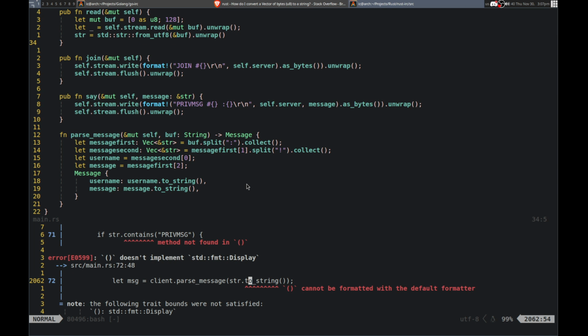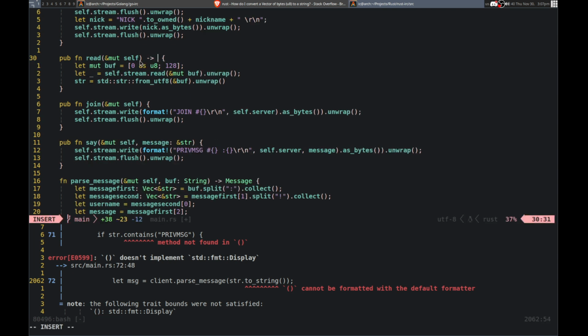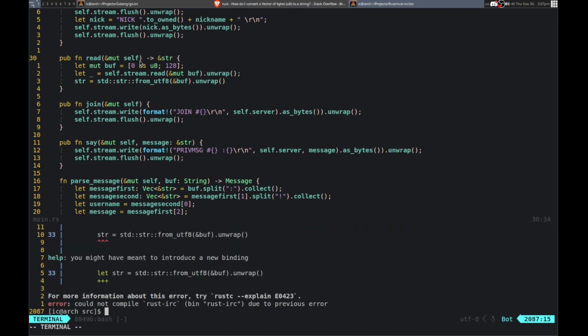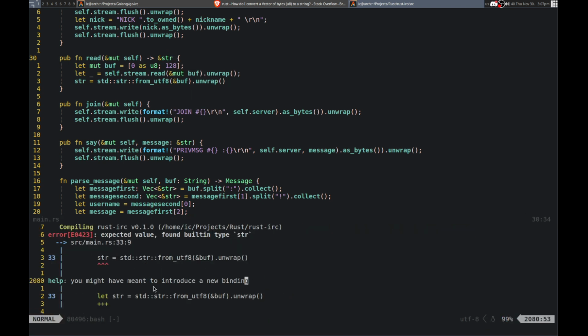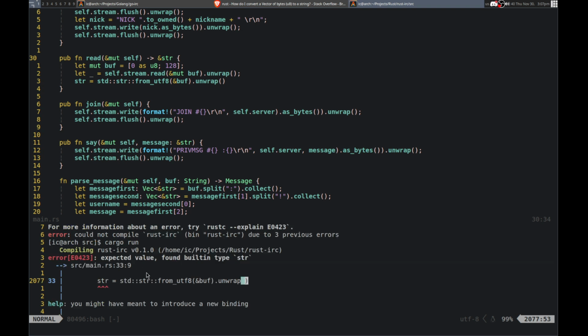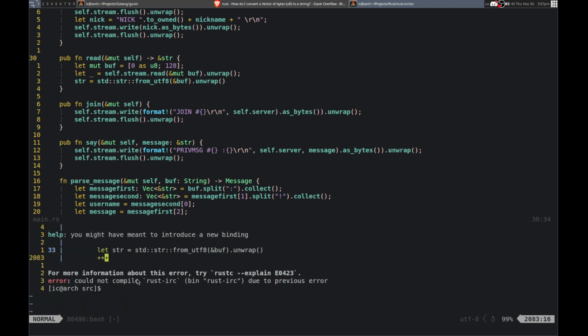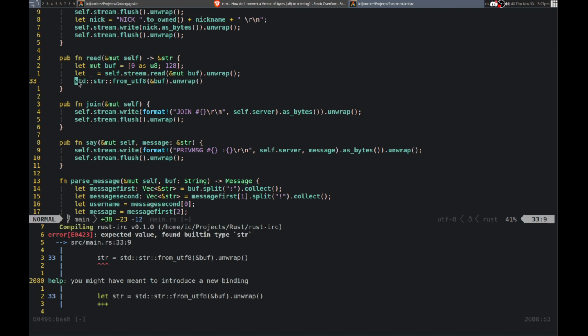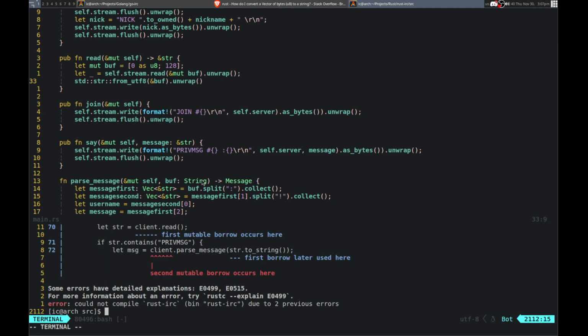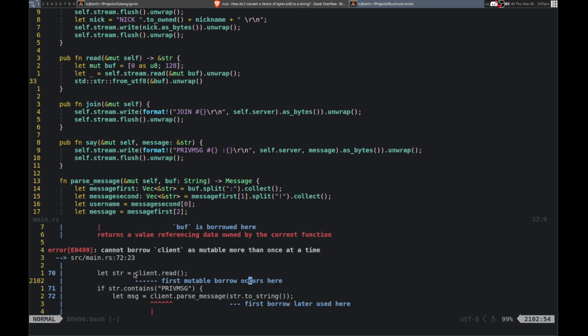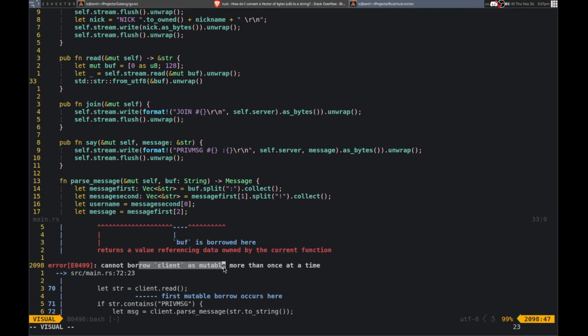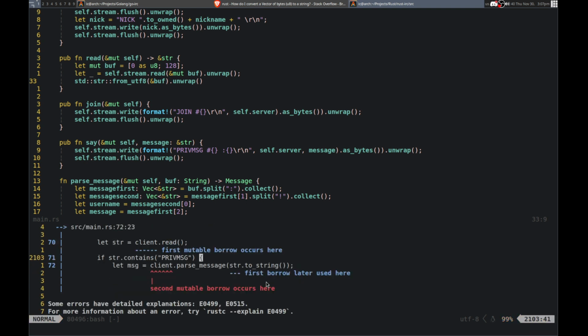Yeah, we actually need to return from this. I forgot about that. So this is a slice, I think. It might actually need to be a string. Yeah, we don't want the equal here. Just want that. And client, okay. Yeah, okay, so that's not gonna work then.